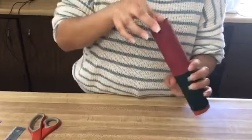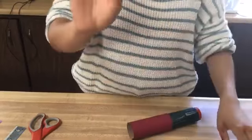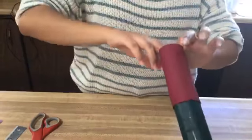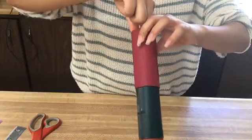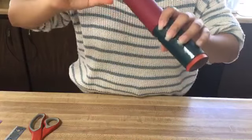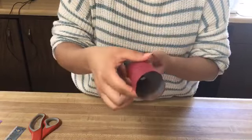Now I'm gonna take my second ribbon. And I'm gonna get a strip of tape. So I'm gonna use my tape and tape my ribbon to the tube. So I'm taping right now my second ribbon. And it looks like that.